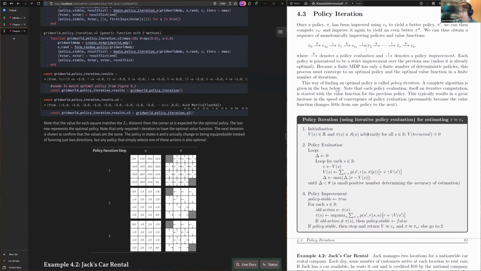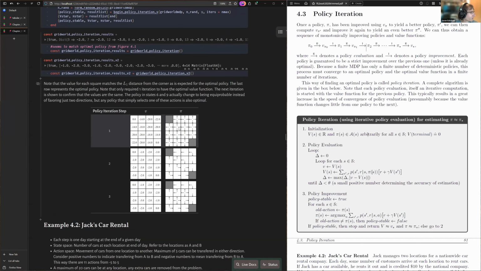Remember, this grid world is just a grid world where you have a reward of -1 for every step, and then you terminate when you reach the corner. So the optimal policy is just one that reaches the corner as quickly as possible. If we do policy iteration, we start with the random policy, being shown here. What's being shown is the policy we have, and on the left side is the value function that we've converged for that policy. The random policy, this is the value function.